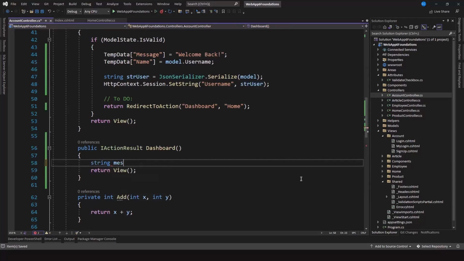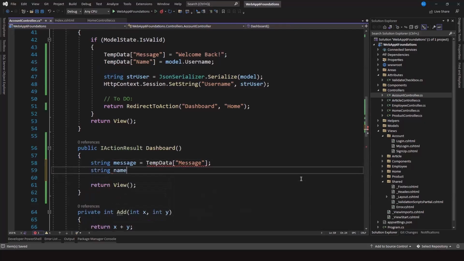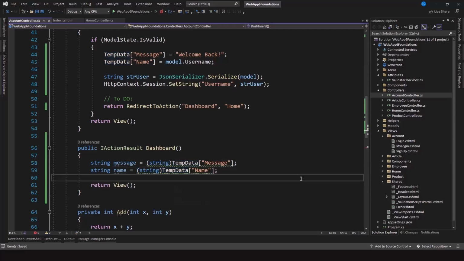Let's say I'm receiving the message here from TempData. Simply I can access it in this way. And then for string name, I can access TempData name and do the typecasting simply, as a string, in this way.